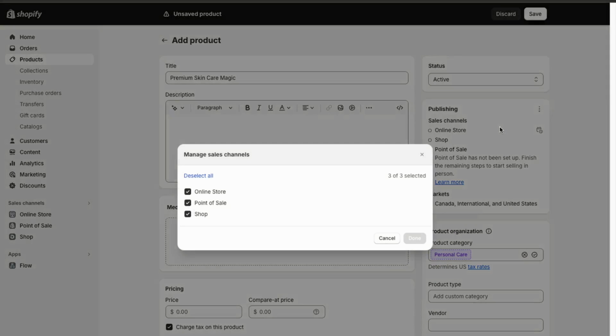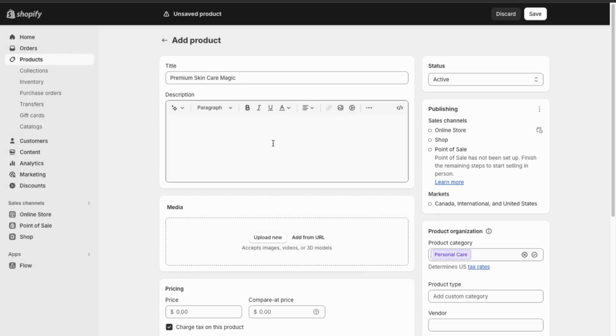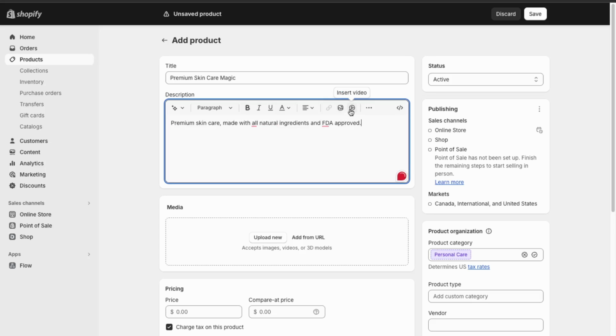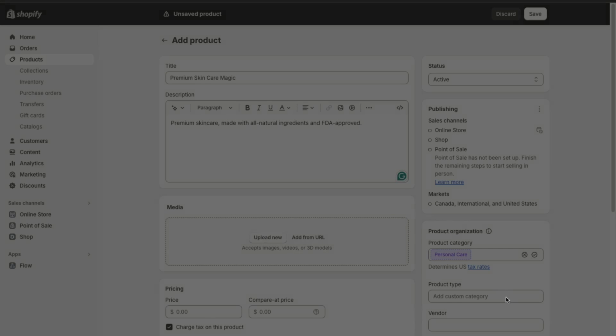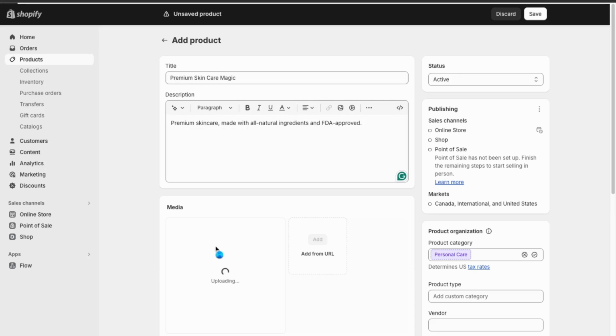And then these are the sales channels which you'd like it to be available to. So we'll just add it to all. So again, just add in a description. You also have the ability to add images here and videos, so you can do that as well in the description, but you can also add it through here, which will show up in a bigger element. So I would recommend adding it to media. Okay, and then we're gonna upload an image. So I'll upload the same image we have on the home page.